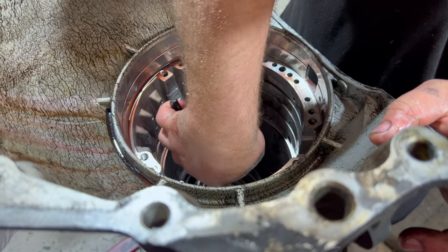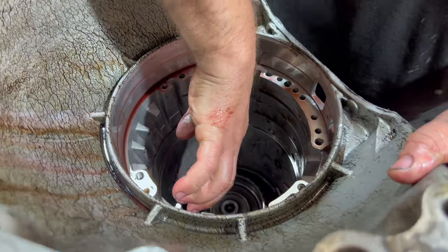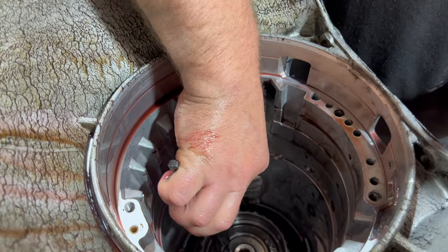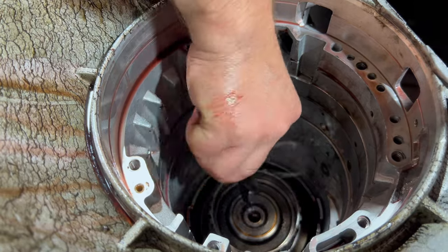Now we are in the bottom third. The second third is forward and direct, and the band and the servo. The servo we haven't taken out. And we're going to fight with this because we're on video.